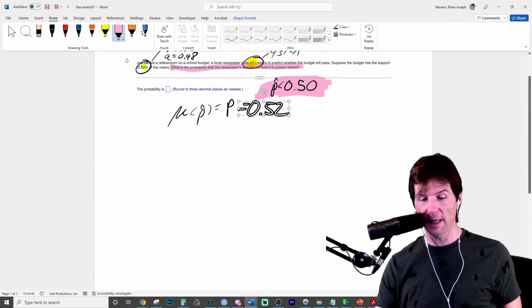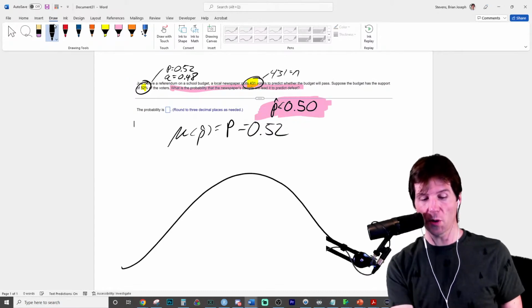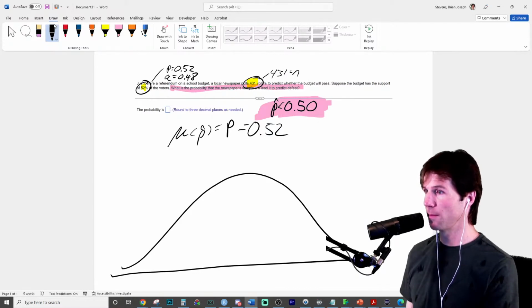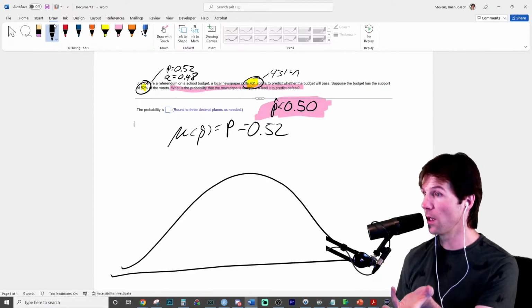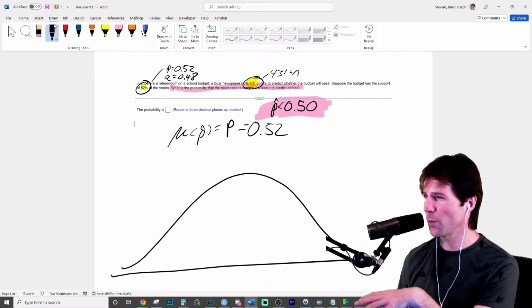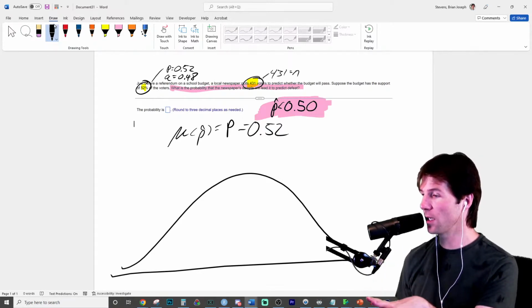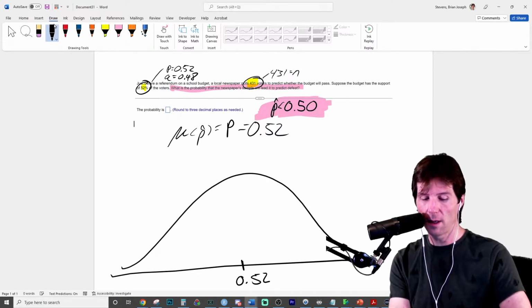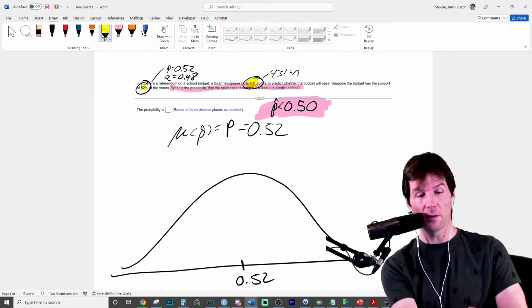So what is the most likely thing for them to see if they sample from this? So these are all the possibilities that could occur. What should be at the center of possibilities for them? Because the truth is 52% are going to vote for it. Apparently, somehow we know the truth. I know that seems weird because you wouldn't know that. Apparently, we know the truth is 52%. So if they take a sample, great job, Priya, right there. It's likely they'll see 52%. Not meaning they will. Great job, Teresita, also. 52% because that is the center of the distribution.